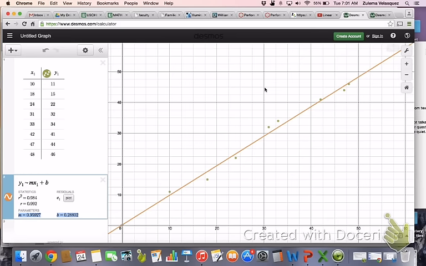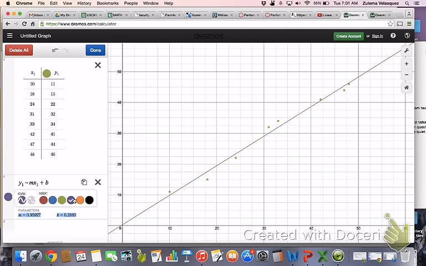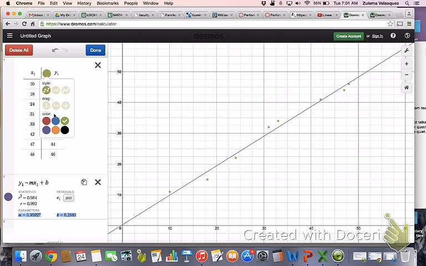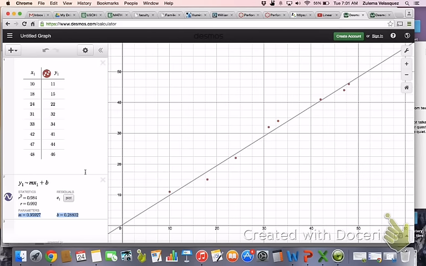So again, notice that this line in orange hits all the points fairly close. Again, you can change the color of the line. You can make it go away. The way you do it is just hit the edit button, and you can always click on it, change the color. I can make it purple. Same thing up here. I can hit edit. I can change the color of the points. I can make them red if you prefer, and hit done when you're done with it.